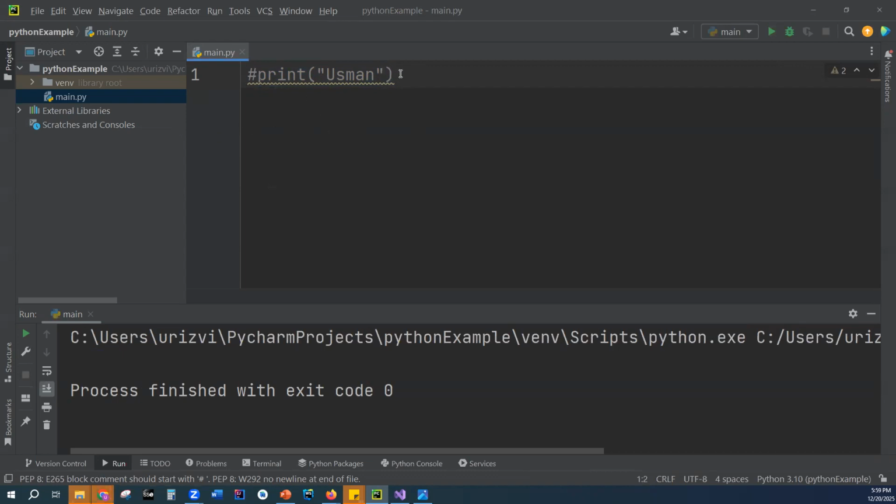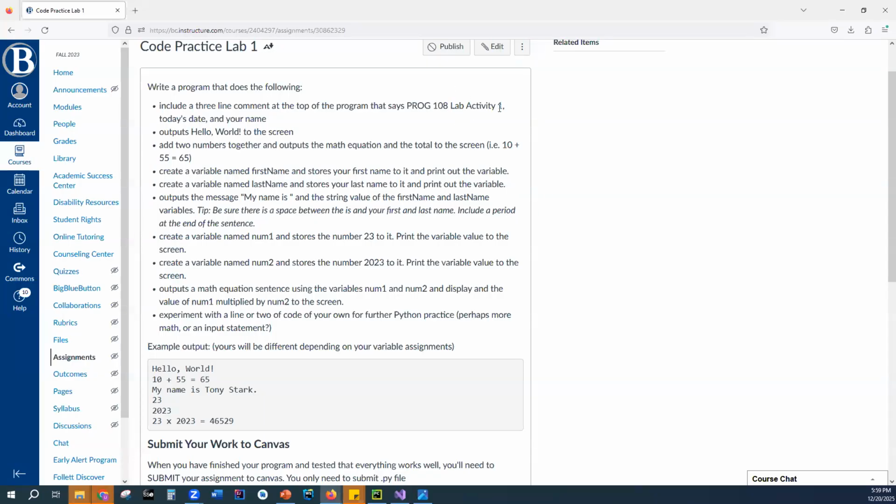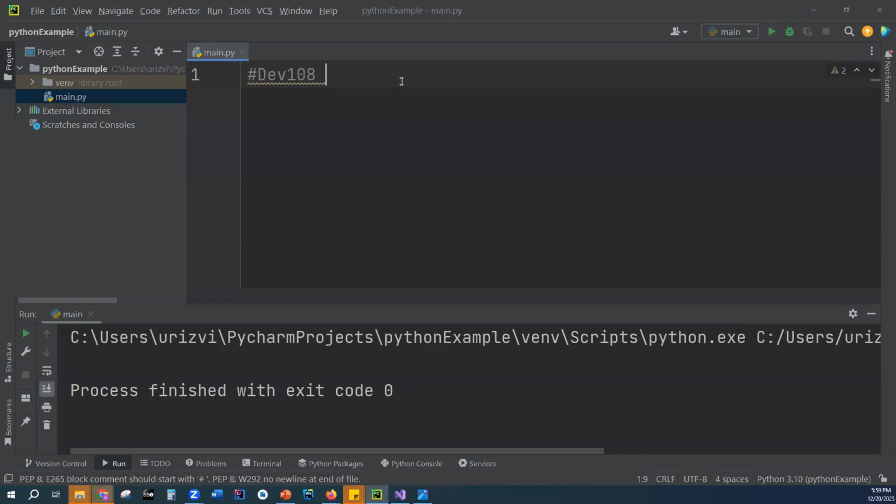Yep. So we have 3 comments that we need to add. We'll get into the second type of comment in a minute, but they want you to write dev 108, and what else? I forgot. Lab activity 1. The next thing they want you to add is, let's see, what is it?